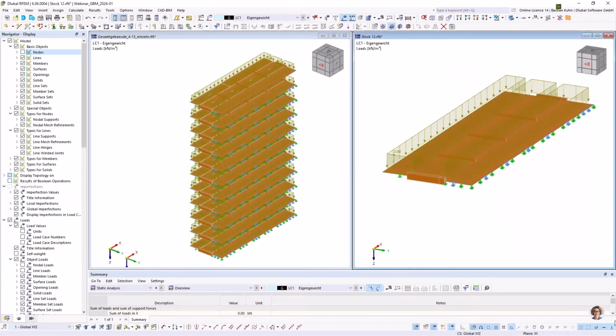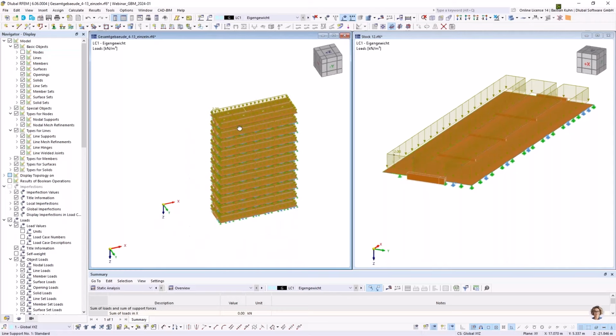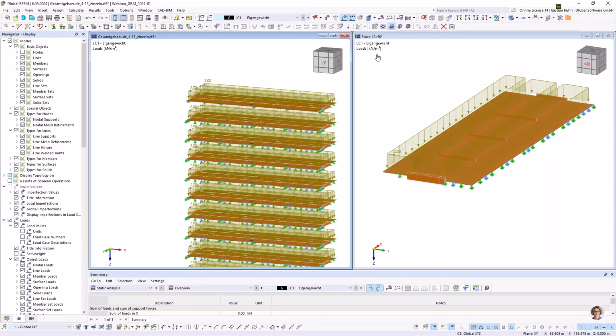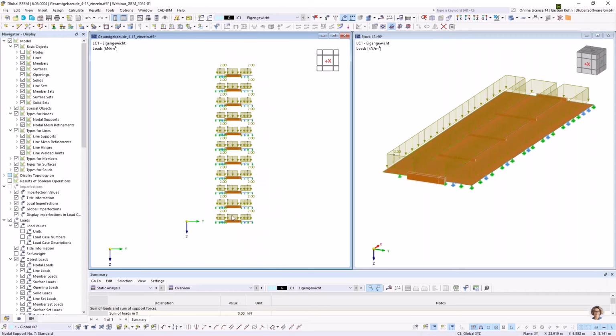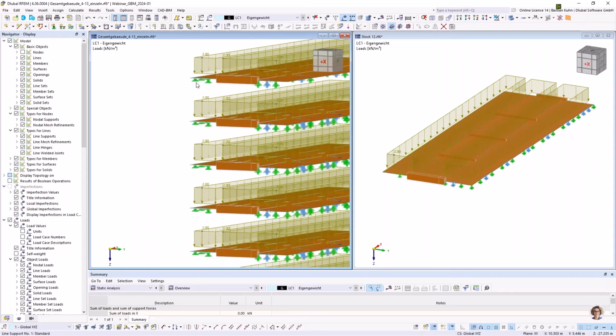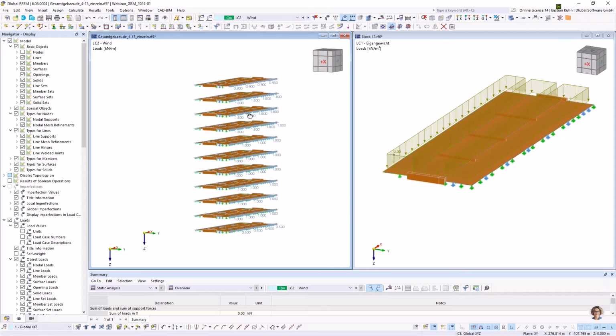This is a 2D model. It may not look like a 2D model, but it is, because everything that I did in here is that I just simply copied every story. There's no connection in between each story. That's from story 4 to story 13. With all the supports that you have in here, I have the same load. So load case 1 here, self-weight and wind.